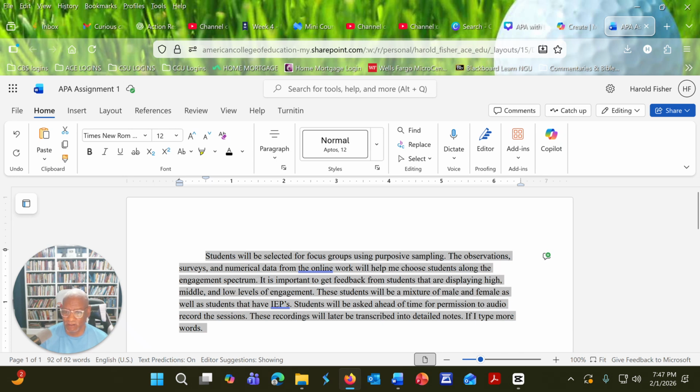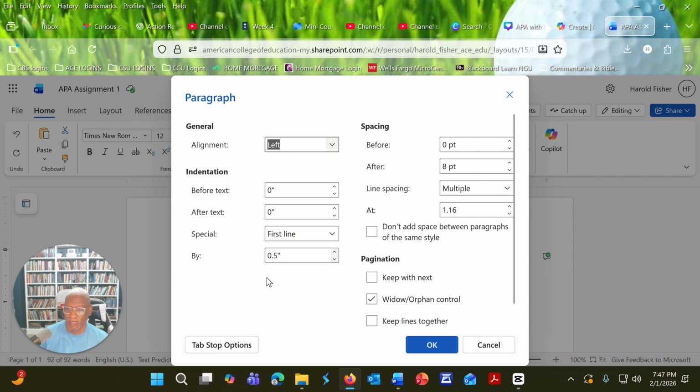So you're going to highlight all of your text, and you're going to go right here to this paragraph options, this little arrow right here, and make sure on this side under spacing before and after. This is what students always miss. Before and after is 0. That's the first thing. So you can actually type in 0, but I'm just hitting the down arrow.